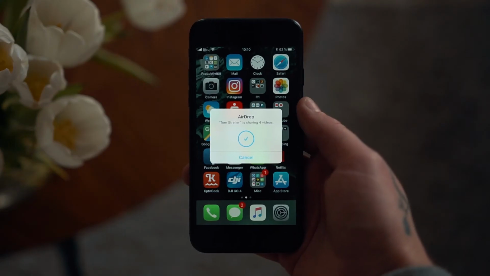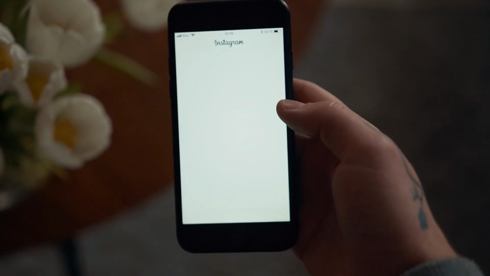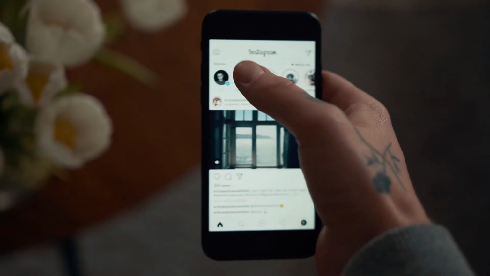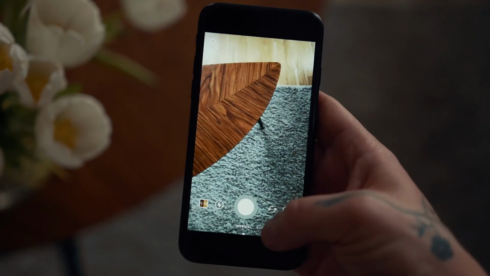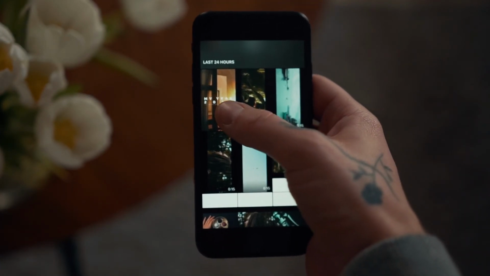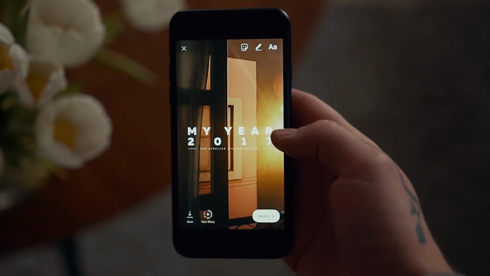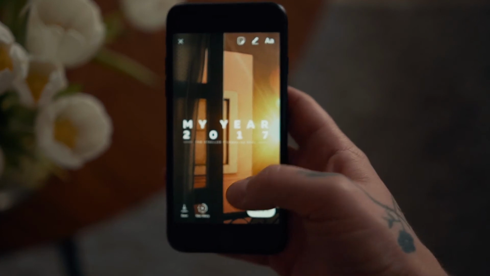Then once they are finally sent to your smartphone, open up the Instagram app and start editing a new Instagram story. Now what I highly recommend uploading first is something like a thumbnail. And I already created something like that, and you can do this yourself either in Photoshop or you can just do it on your iPhone. This is not a big deal.